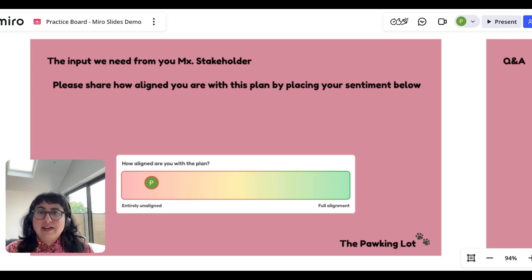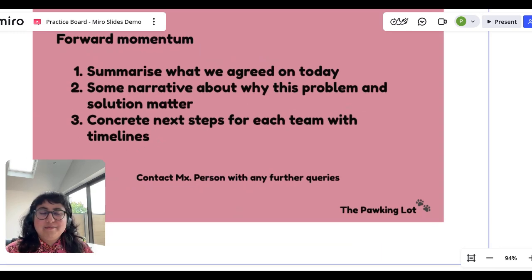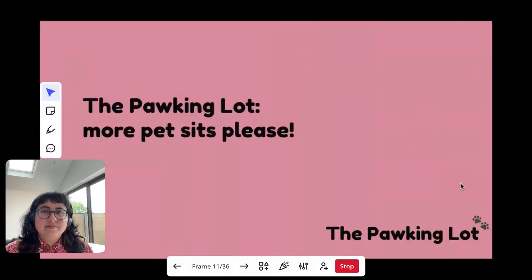So this is going to be an interactive element, and it'll be really helpful to see who's on board with what we've done and maybe who's not, because perhaps there's something we've missed in our discovery or in our thought process and solution and ideation. And I can actually see who those people are and follow up with them later. It's not necessarily a call-you-out-in-the-middle-of-a-meeting kind of issue, but rather how can I get people on board and aligned so we can push this work forward? And then I've got my Q&A slide and how we move forward.